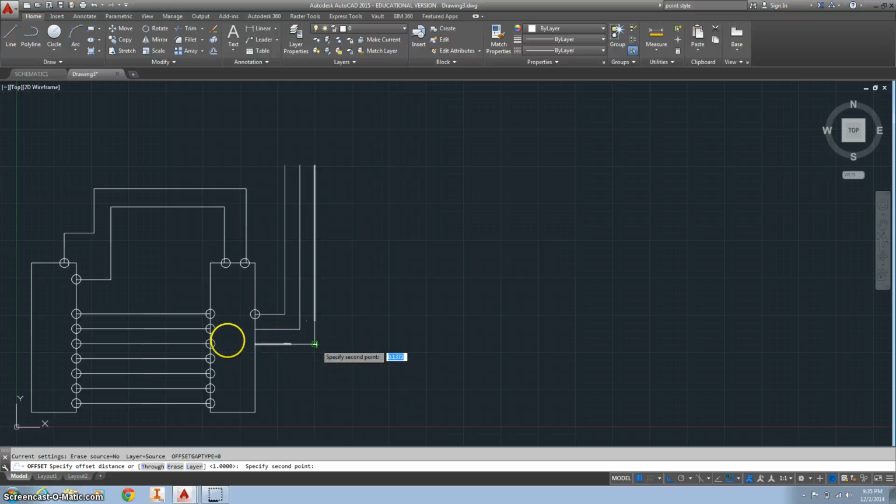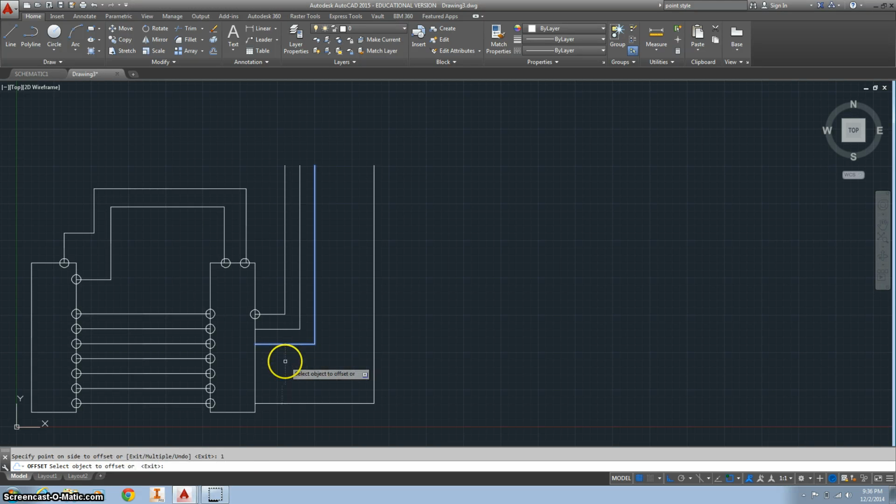So I clicked offset. I click my polyline, select the entire object, I'm going to make that 1.